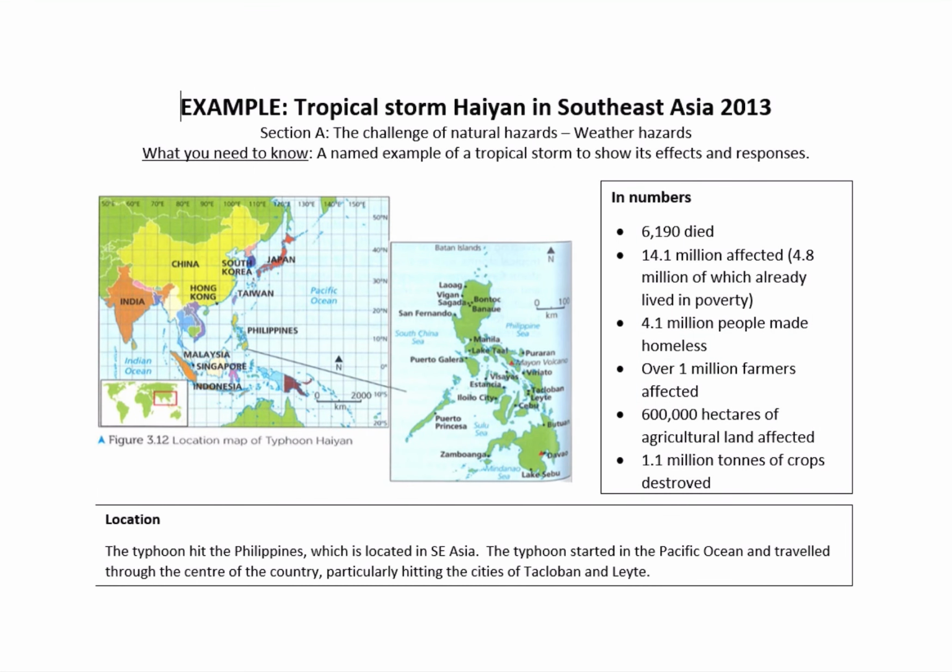Also within hazards, you need a case study of a tropical storm. So the one that we have studied is Haiyan. In this one here, I've just put the numbers to the side. My big tip with case studies is I wouldn't learn any more than about 5 points per case study, because you've got to think realistic here. You've got like 10 or 11 that you've got to learn for this topic. So play the long game and think really smart about what it is you need.